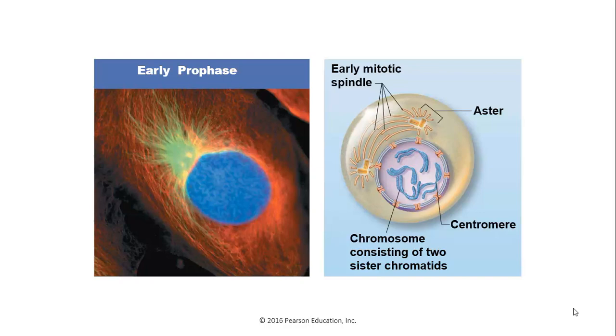From the centrosome, essentially they radiate from the centrosome, but they are not a part of the mitotic spindle. They're radiating from the centrosome, from the centrioles. So essentially what's going to happen is they're going to push against each other, which is going to cause the poles of the cell to move further apart.